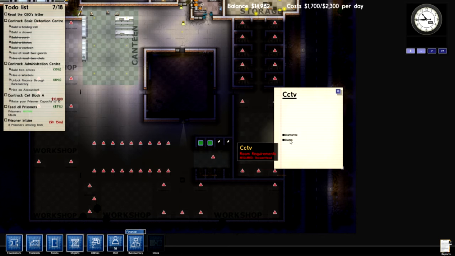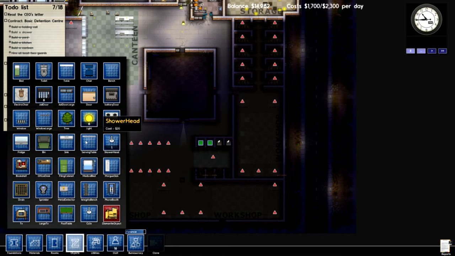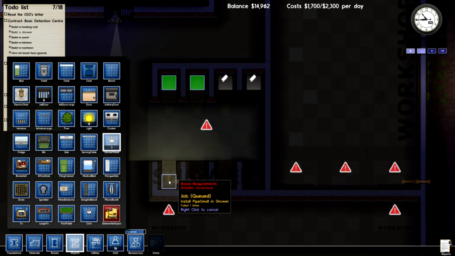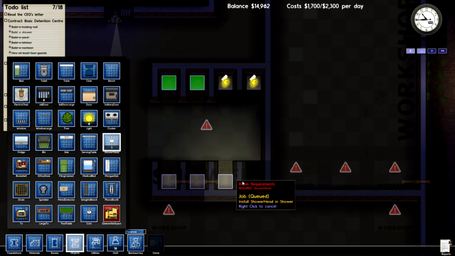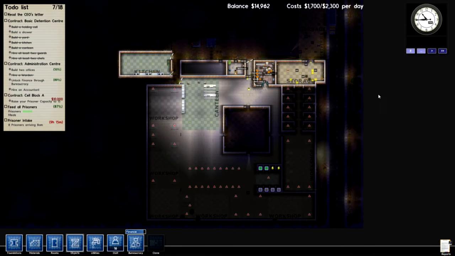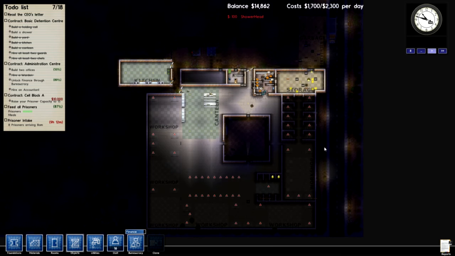She got distracted halfway through this job with tending to the prisoners in the canteen, because they were going to start a riot if I let them carry on. Right, back to it. Right, so that fixes the shower situation.